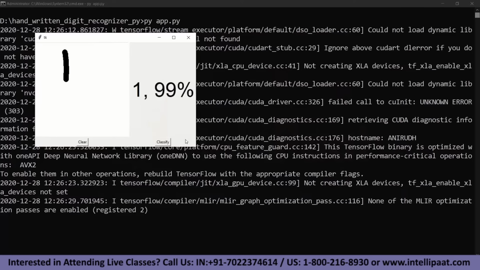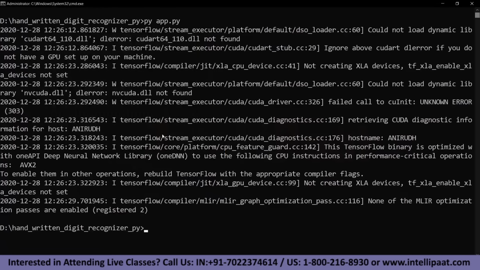Click on classify, and as you can see, our classification is working. Again, the accuracy is here, the number is here. You can use any other number from 0 to 9 and it should work. If you want to clear it up, you can click on the clear button. The label is still going to be there. You can make sure that you can change it later on, and you can close it, and the code is going to close here as well.